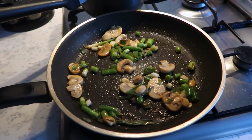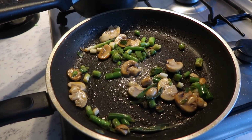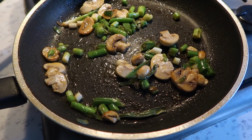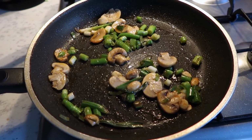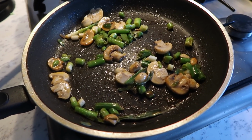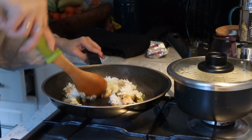What I'm going to do is cook my rice as I normally would, and then I'm going to add a bit of it, or whatever my serving is, to this pan and let it infuse with all the veggies and the seasoning, and it's going to be delicious. Feel free to skip this step. It's kind of like a fried rice, kind of not, because I'm not using a ton of oil. I only swipe the pan with some butter, but it's going to add a lot of flavour and make boring rice a little bit more interesting.